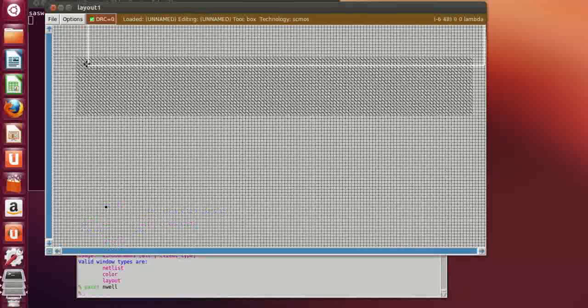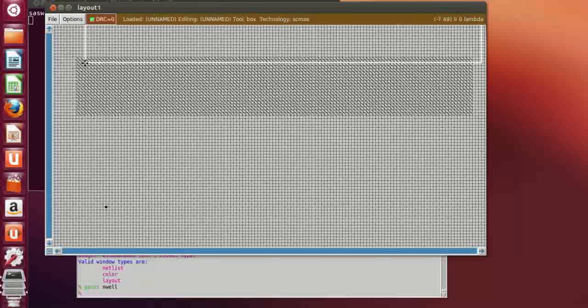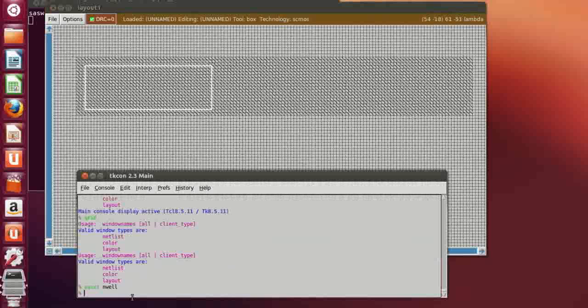The P diffusion layer, since we have to place 3, so select the area, then type paint pdiff.